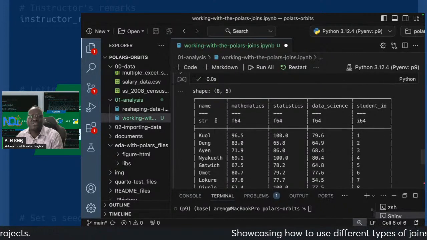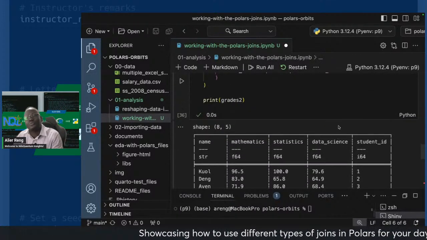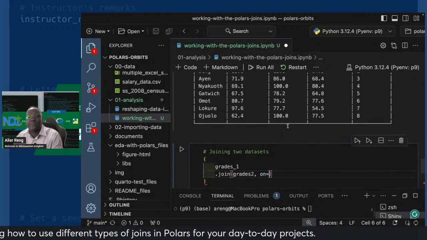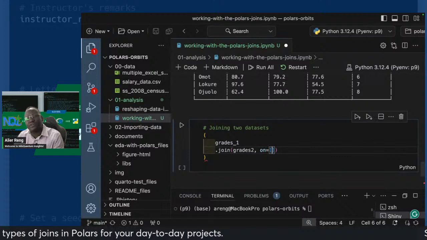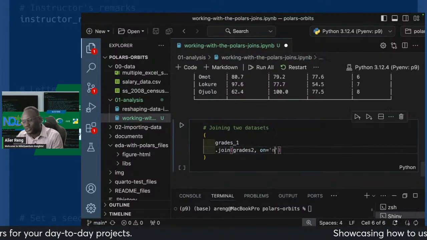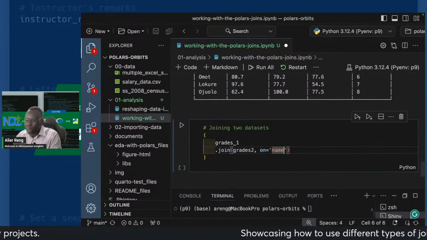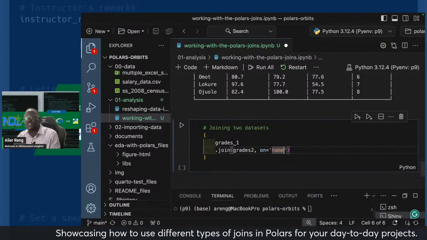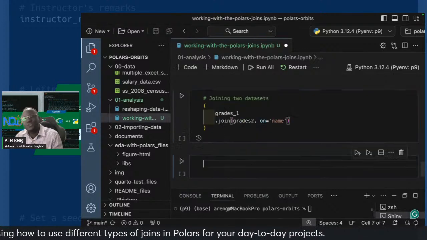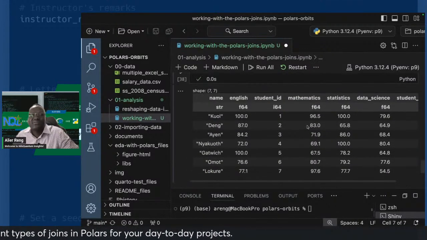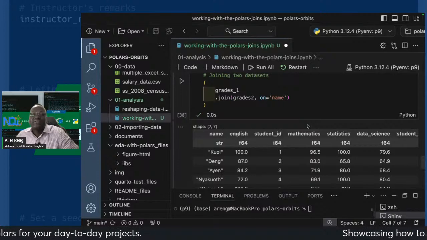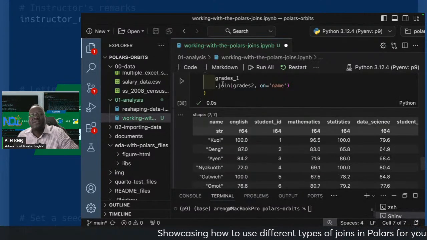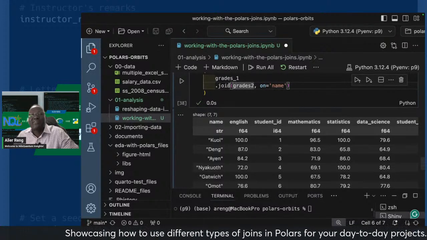So we have the name, which is common, ID, which is also common, and yeah, student ID, and the name. So we can say join on, if we want to join on just name, and we can do this one, but here we have not specified how we are going to join. Is it a full join? Is it a left join? So let's see what we can get out of this. So when we do that, now we have only 7 students.